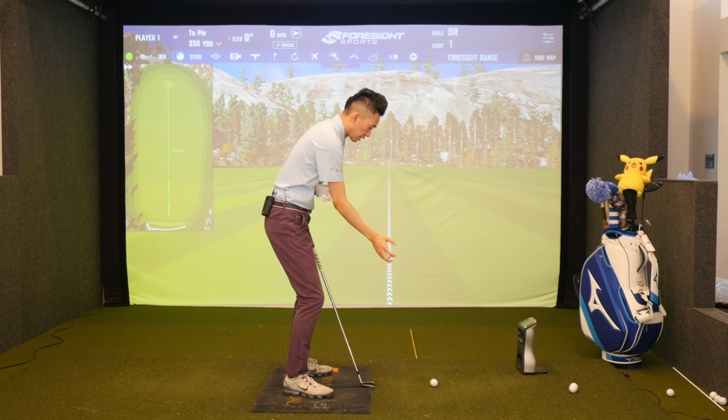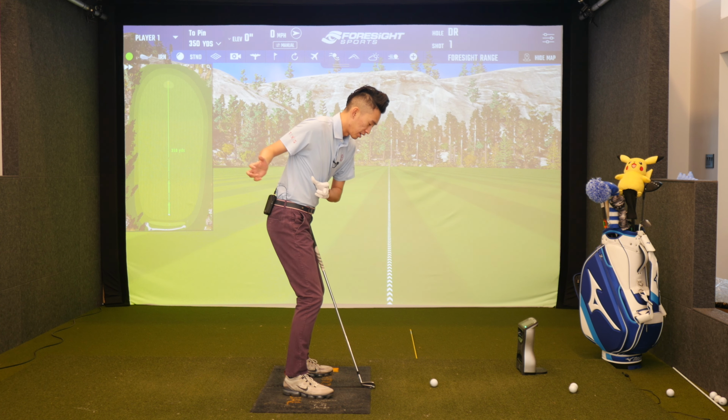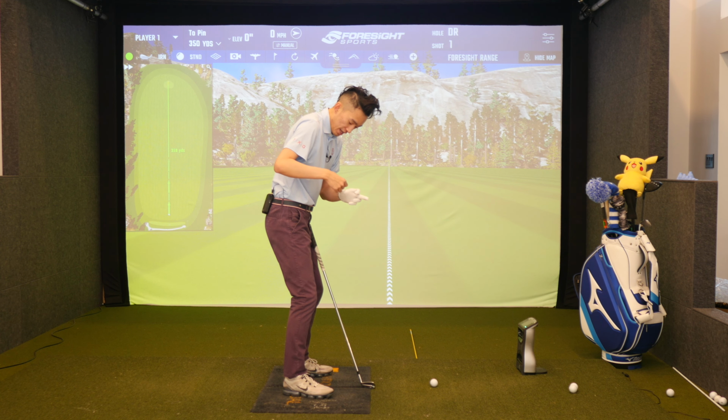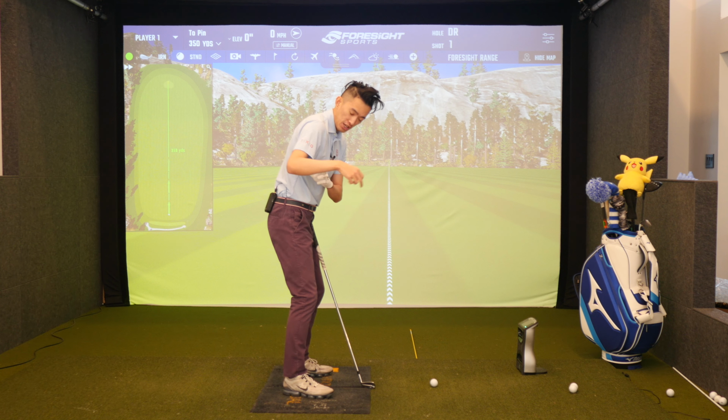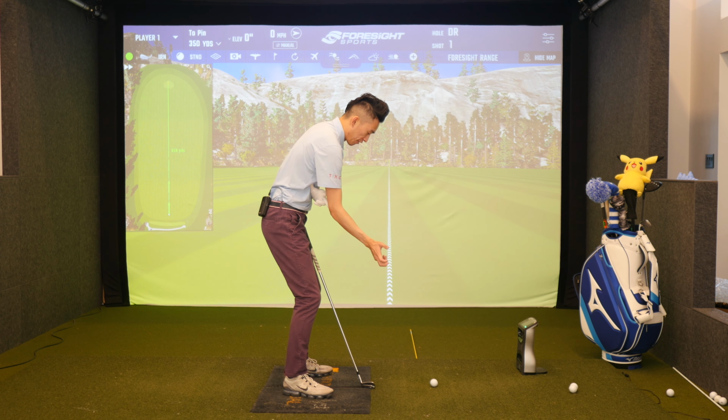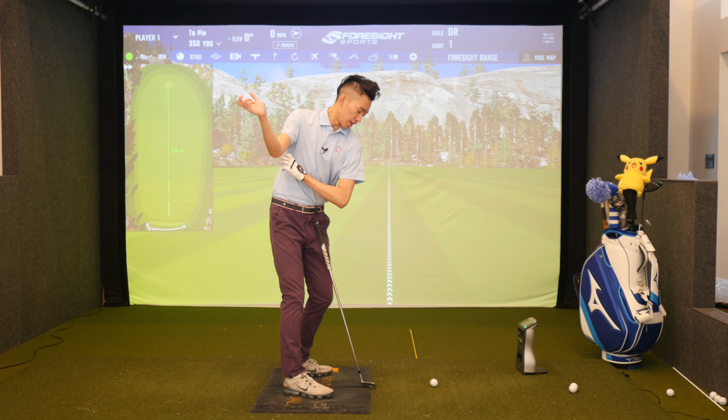Rather, some people do this by doing this. You see the difference? My elbow has left my finger, my index finger. So we want to make sure that if you put your thumb on your rib cage and your finger on your elbow at setup, you feel like you maintain the entire connection through the entirety of the backswing. That's how we get proper depth without the arm leaving.